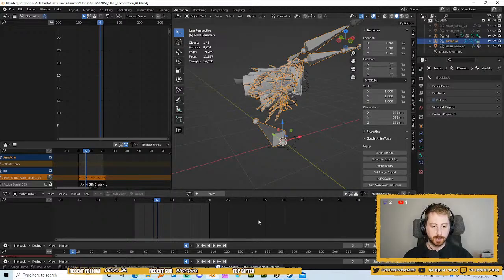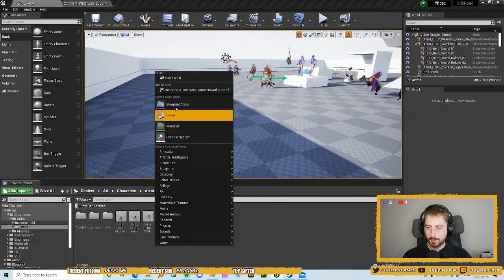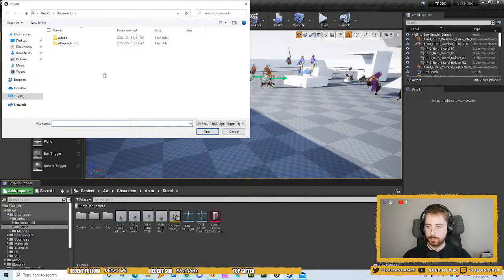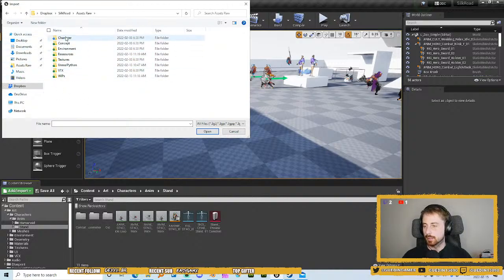I'm gonna save the file and go to Unreal, and I import both of these. Make it to my Dropbox folder. Yeah, so I lose all my quick assets. So let me put that in my quick assets.